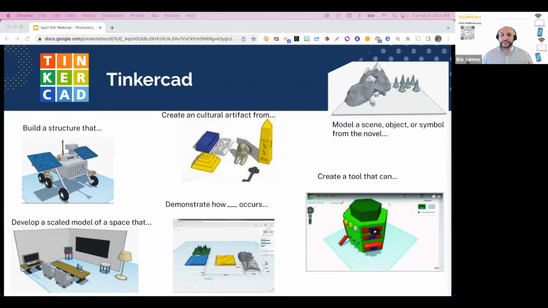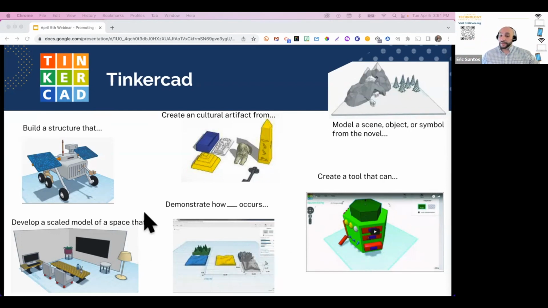I just saw actually another really great prompt I saw on Twitter was design the control panel of a time machine. Imagine you created a time machine. What would the control panel look like? What a great innovative prompt to get someone really thinking. And that's something that they can model right here in Tinkercad.